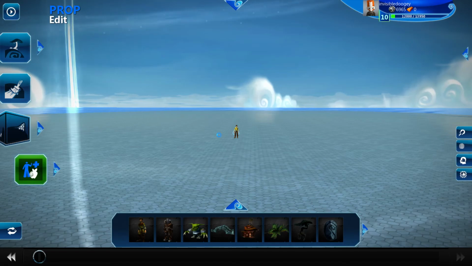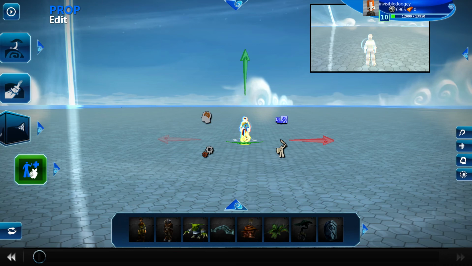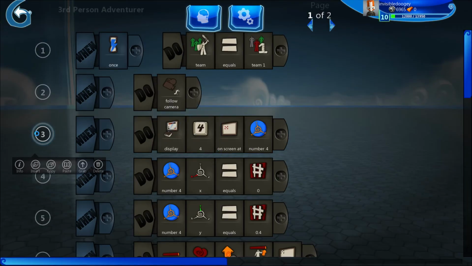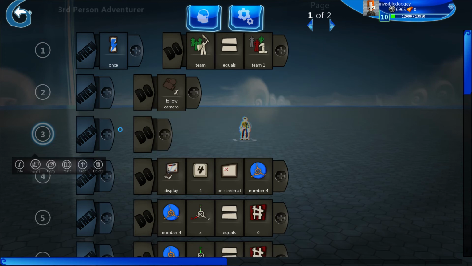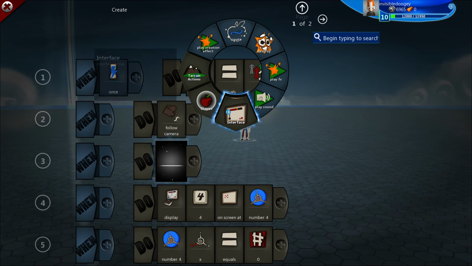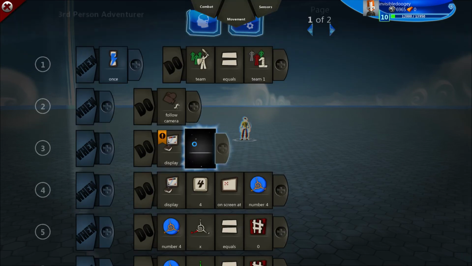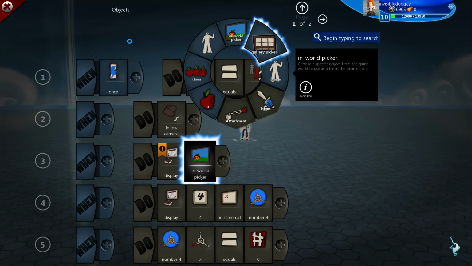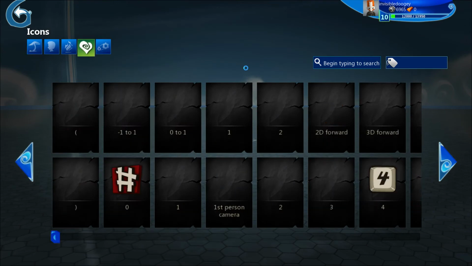So a lot of user interfaces have a background for them. So let's talk about creating that background. So what you do is, let's do Create, Interface, Display. Let's go to Objects, Gallery Picker. Let's go to this heart icon again.